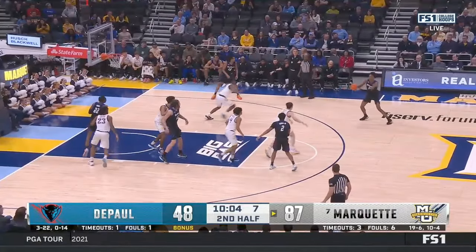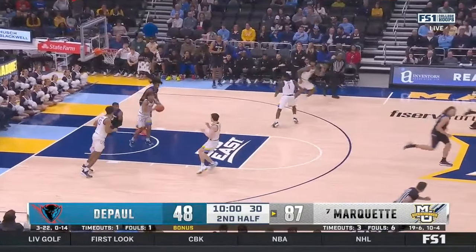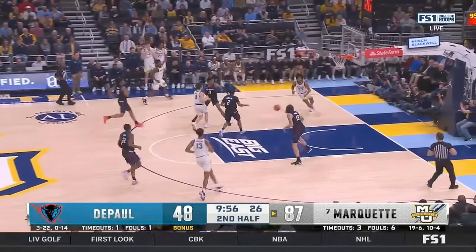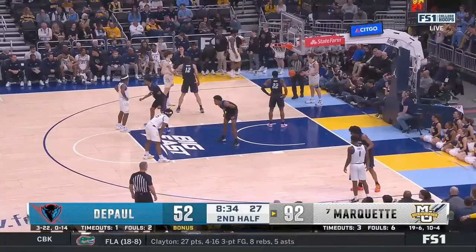This next one is my personal favorite. As he gets out in transition, he recognizes he has two wings running to his left. As this guy picks him up one-on-one, he dribbles this direction just to get the defender's eyes on him so that he can throw the backdoor pass for number 17. But that was the previous record, so he needed one more.